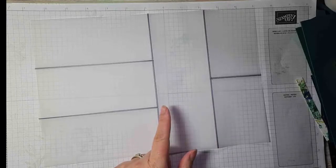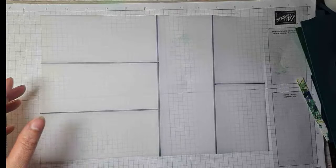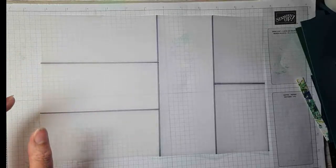Love. Right, let's try. So who here, I know there's a few of you, hands up, who has got a little file of templates? Because I know some of you do have them. You've shown them to me.